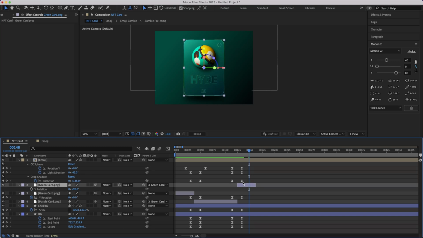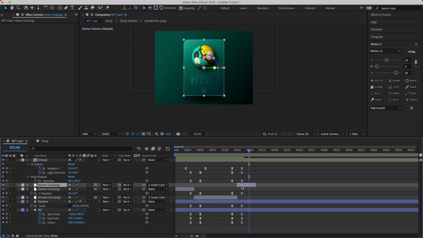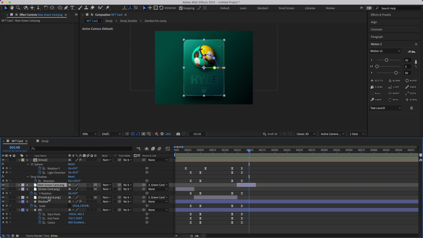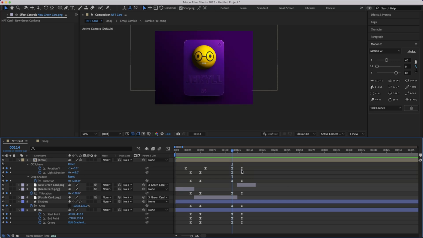That's why we removed all the extra keyframes, all the keyframes that this one had, and we made this green card, I'll call it the new green card, a child of the main green card. So all the motion is done by this keyframe inside the main green card, which is only green card, and the purple card and the new green card, everything is kind of following course. Okay, so there you have it.